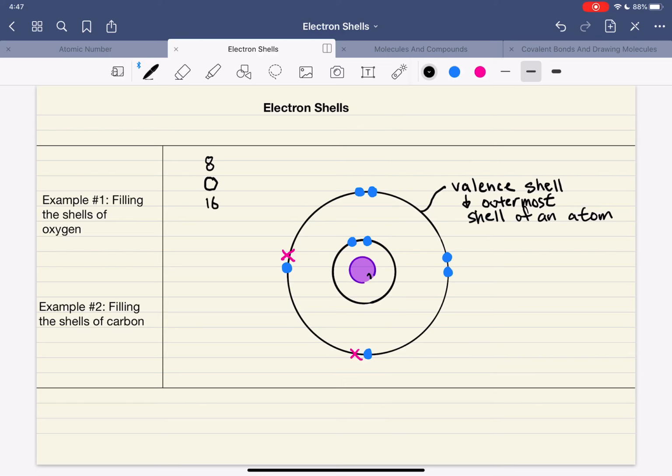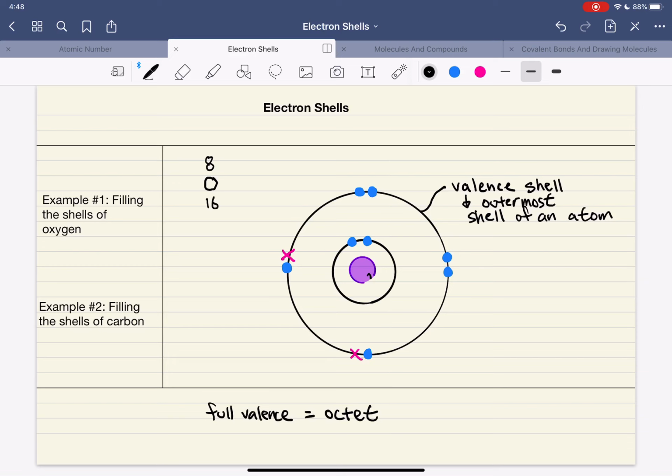So expanding on what I just said earlier, we can say that every element or atom is striving to have a full valence shell, a full outermost shell. And another term for that, a full valence shell, another term is an octet, which means it's full, it has 8 electrons, it's happy. Okay? So that explains pretty much all of chemistry and all of biochemistry. Elements are looking to fill their valence shells.